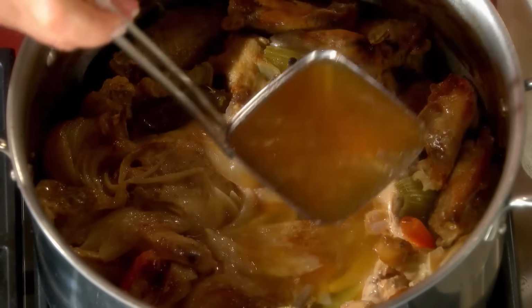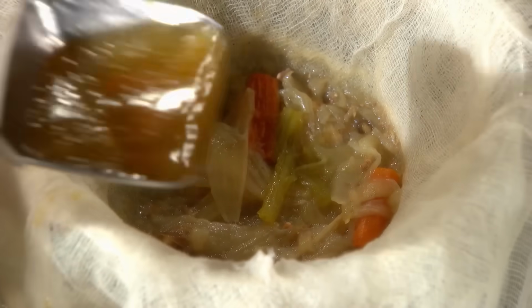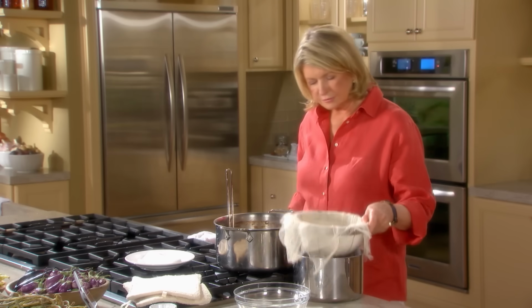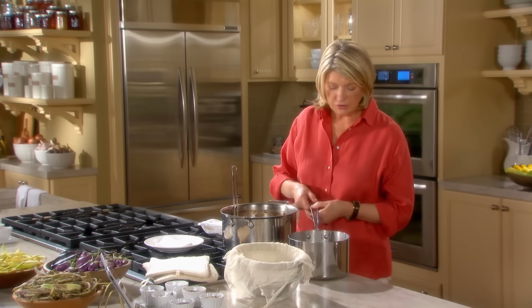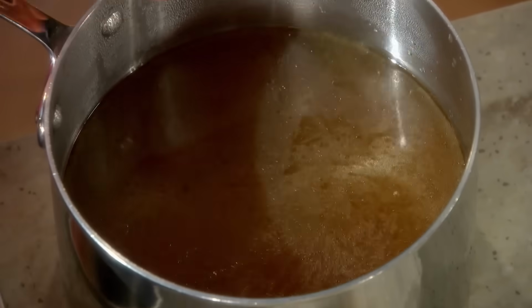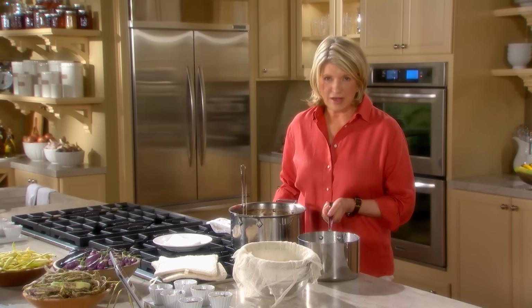So what a simple procedure. And you have the best chicken stock you've ever tasted. So much better than opening a can. Now, of course, you're going to strain all of this into here ultimately, but look at that beautiful stock. Now, whatever you accumulate in the pan, just let it cool to room temperature, chill it, and then we're going to skim off the fat.